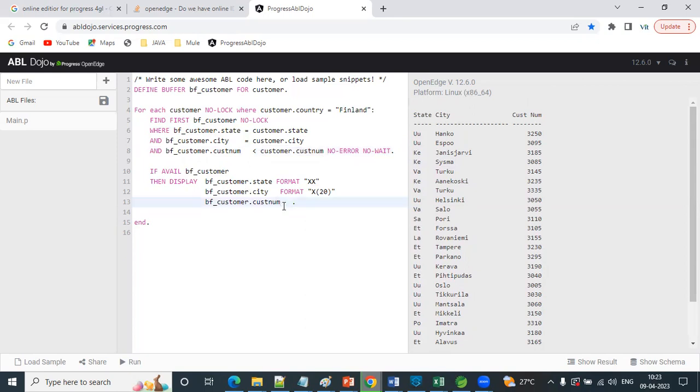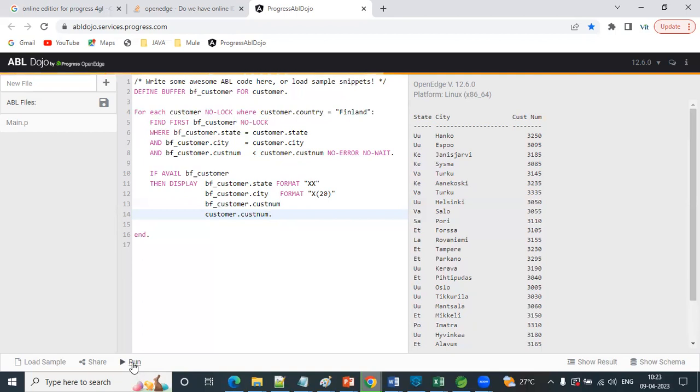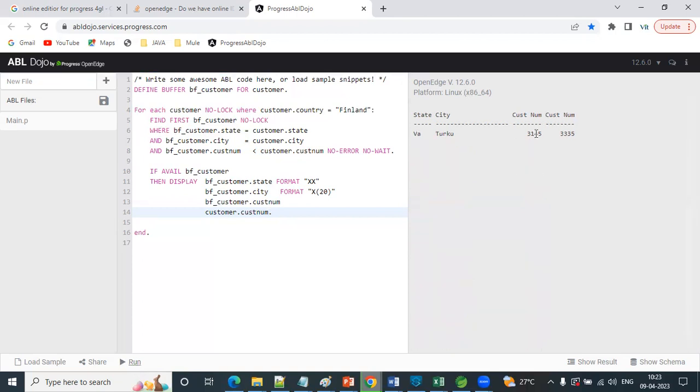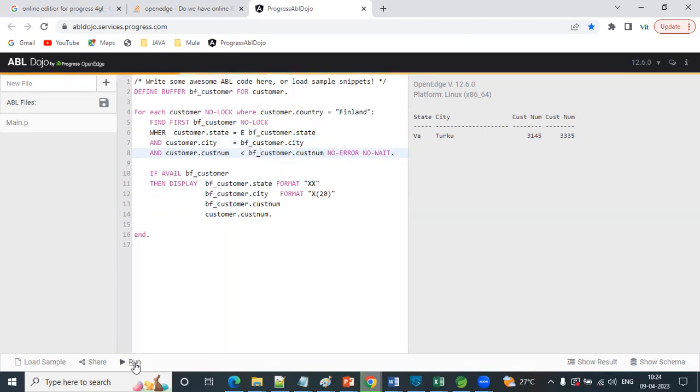If we are going to do, if it is less than some customer number, we can display what we'll get. So if we have less than that customer number, only one customer number will be there, okay? Less than customer number. Then we can change these conditions here. We'll get different results if you keep a buffer like this. We have to place the main customer table first and after that the buffer customer, and we'll see what result we get, whether it will get the same result that we got already.